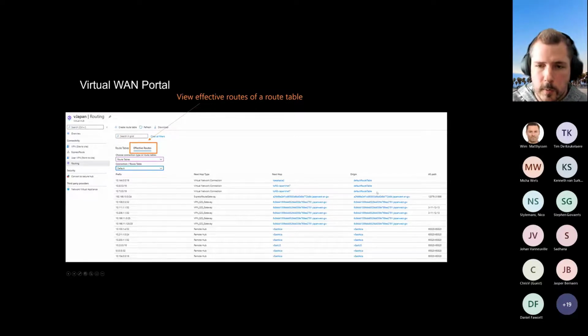So if it's coming from the default route table, maybe the origin's coming from my gateway route table, right, for an ExpressRoute gateway or VPN gateway, or maybe it's coming from another hub. So I have an East Asia hub, right? So maybe I need to transit over to East US, or I'm doing VNet to VNet. So you would see East Asia to East Asia. If you do have BGP configured, you can also see your AS path information as well, to make sure that things are routing across the correct autonomous system path.